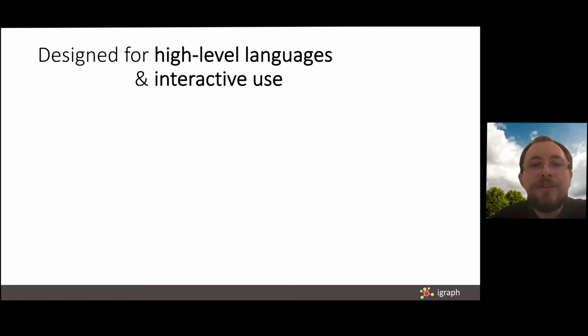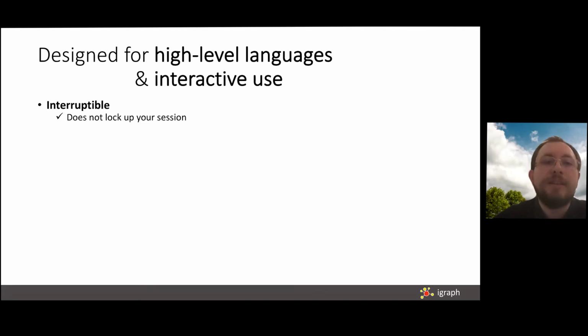It has a number of features which users don't think about, but if they were lacking, they would immediately notice. For example, it's interruptible. Most of the algorithms can be interrupted. For example, you do some work in R, there's a red button in the GUI, you just press it. If it's taking too long, you can stop it. And with graphs, it will often take too long because some algorithms have exponential complexity, so you might not be able to predict how long it will take. And this is a non-trivial feature that's present in the library.